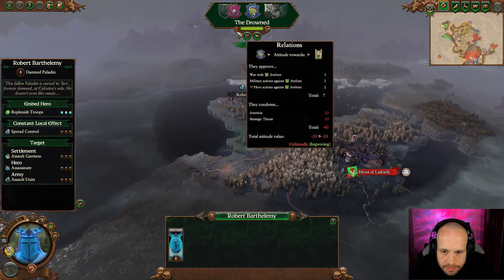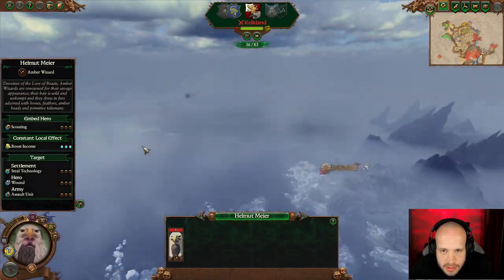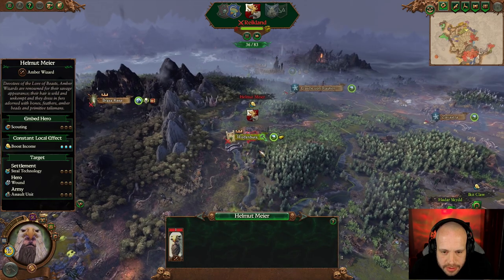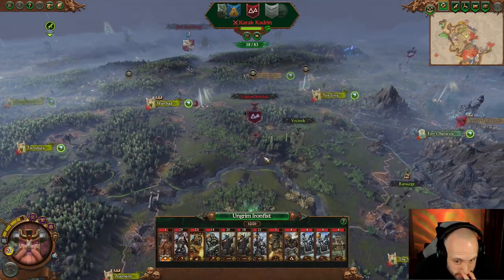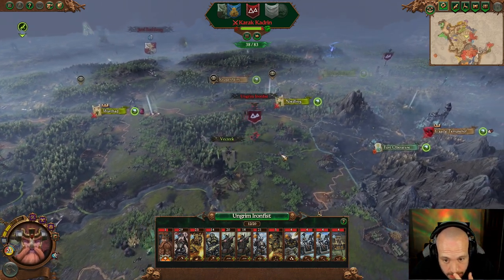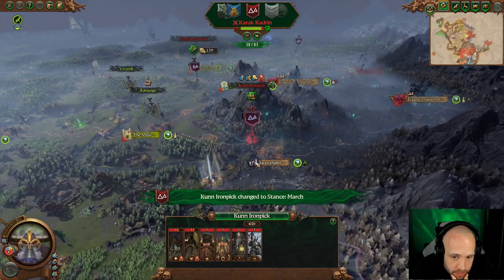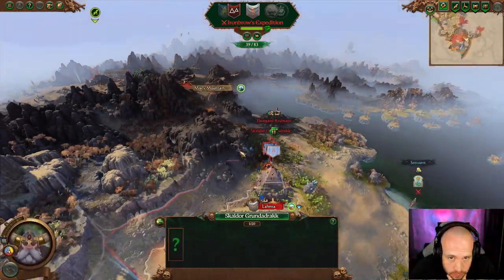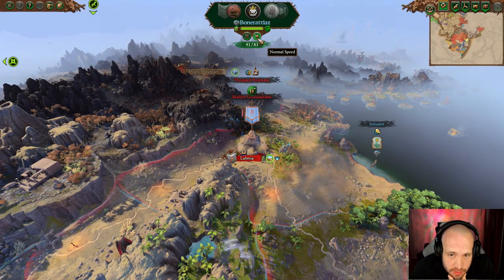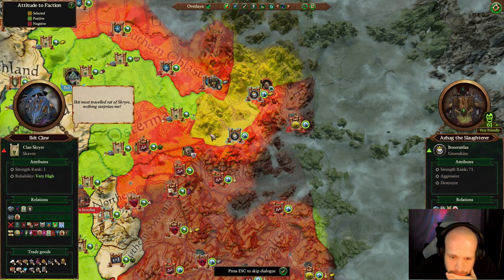These guys. They like that we're at war with them. That's kind of handy. Reichland, who cares? These guys, it's going to be interesting to see what he's going to do. Not that much. You're running home. Not too bothered about you. Most traveled rat of Sky. Nothing surprising.